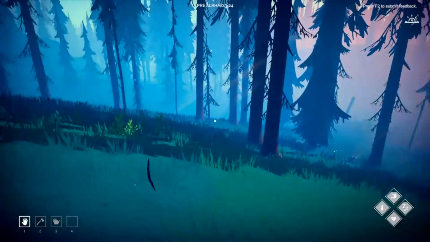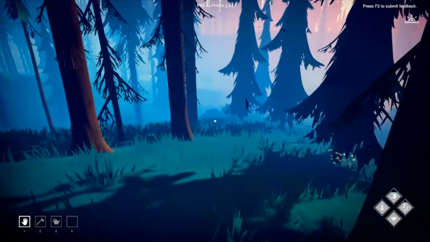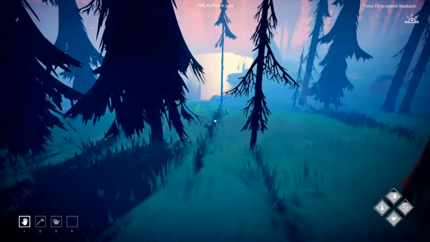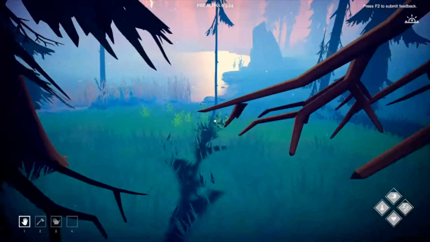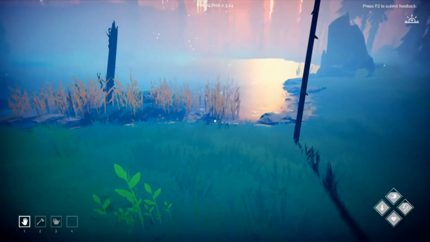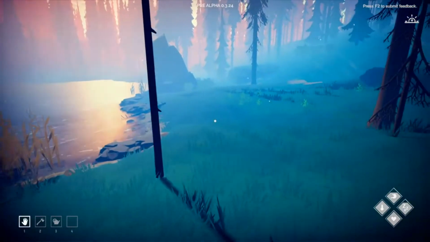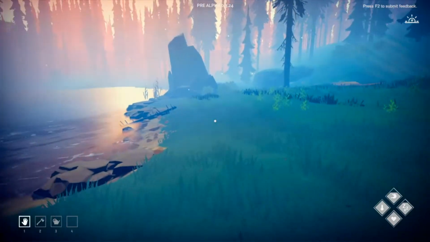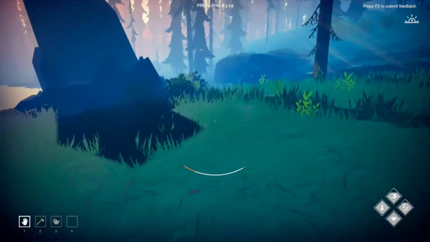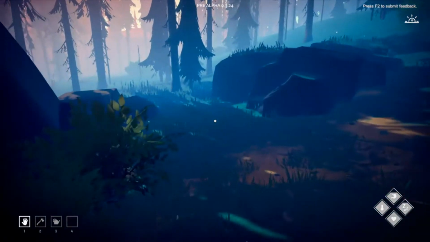I don't want to go to where the bear was. So let's go this way. There's the lake. Should be able to find some things on this side of the lake. Not too far away. Too bad there is no cattails over here. Right? Great.